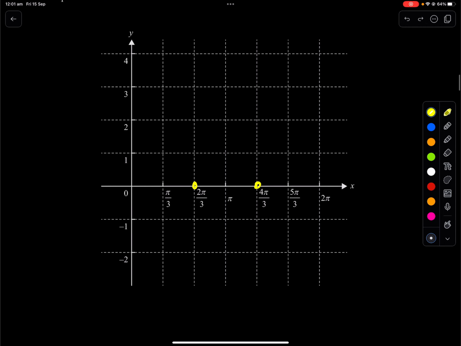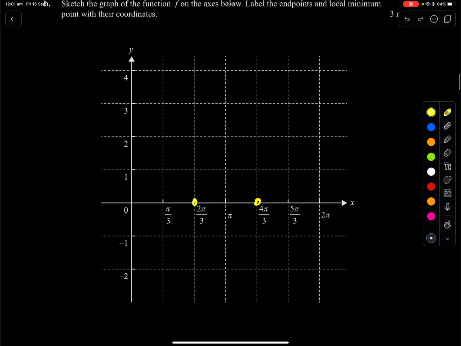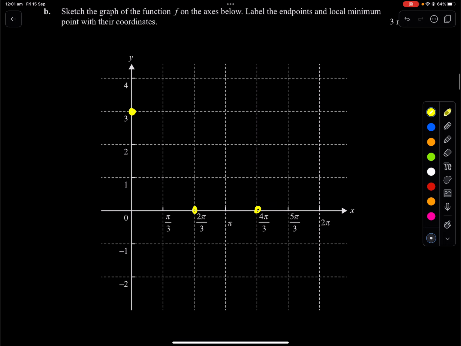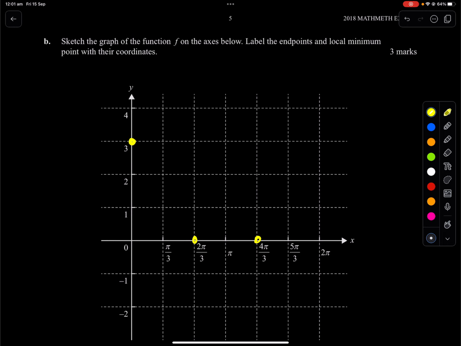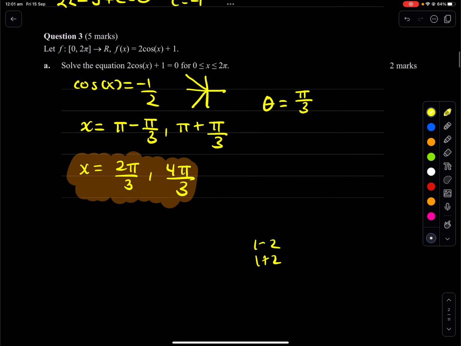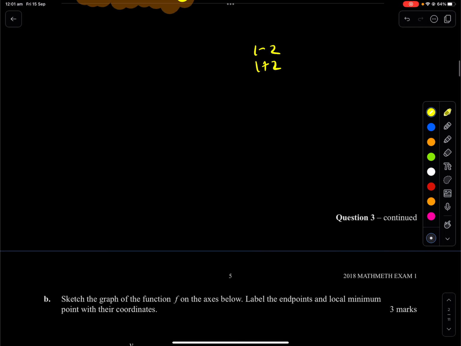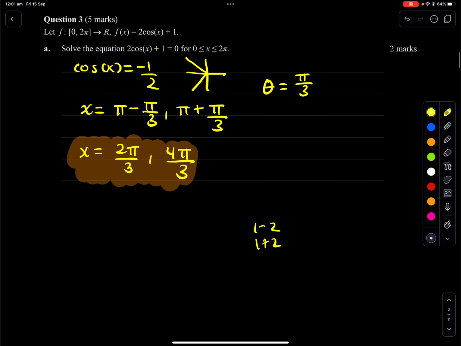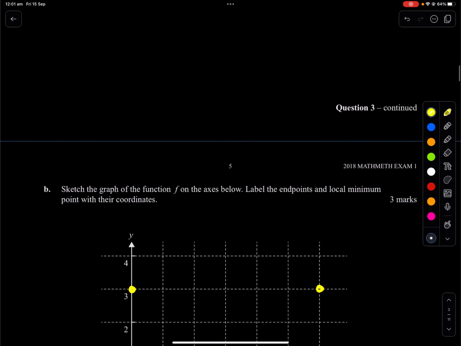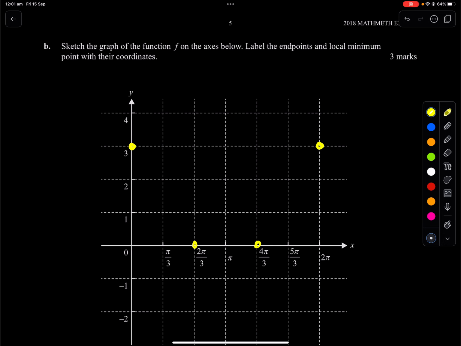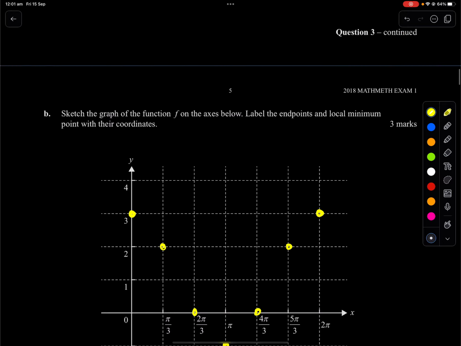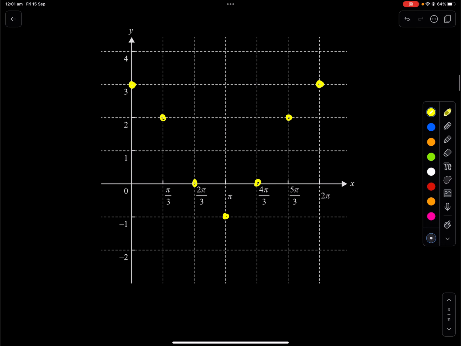So we'll have 3 here. And 1 is it, and we should have also over here 2. By symmetry, we also need to, well, what about if we sub in pi on 3? So if we sub in cos pi on 3, that'll be 2 times half, half. Okay, so it'll be 2. So this over here will be over here, which should be symmetrical to over here. And this should be over here because of the range. 1 minus 2 is negative 1. So this graph will look like this.